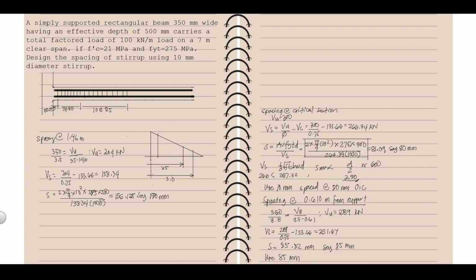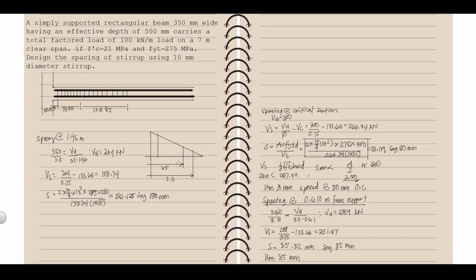So kung gusto natin, so ito is 1.46 na. So magdadagdag tayo ng spacing na 150. So gusto natin abutin yung 2.5 dito. Okay, gets? So ilan pa natitira ba? So if that is 1.46 minus 2.5, so meron pang 1 meter. So ilang 150 ang kasi sa 1 meter?